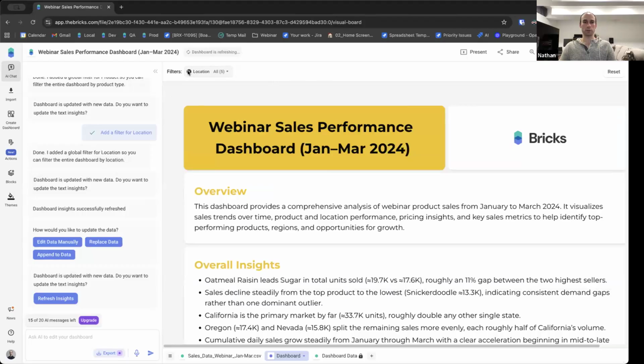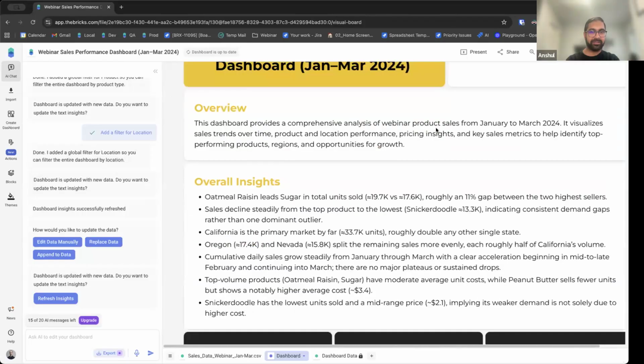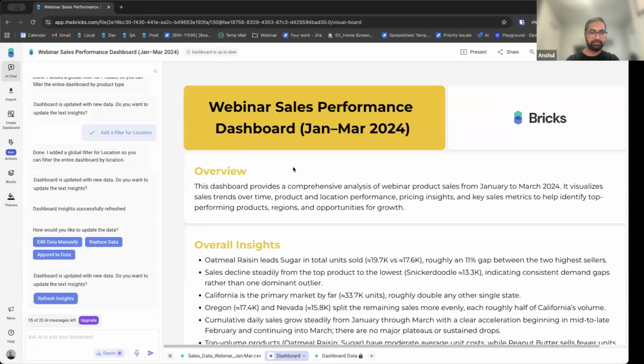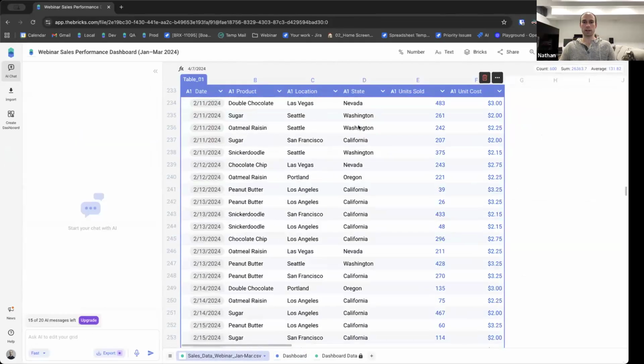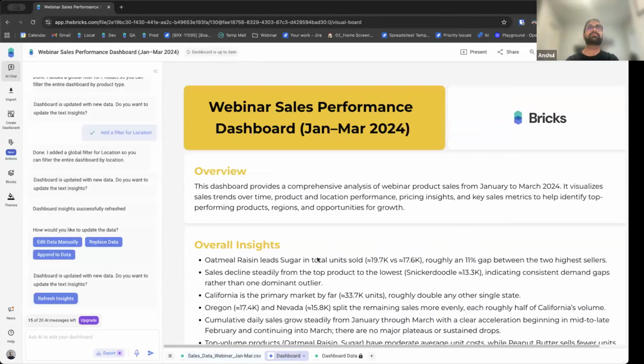Let me just get rid of these filters for a second so we have the base dashboard. So we've got all these changes that we just made to this dashboard. We got the colors, we got our logo. And as you can see in the data, this data is for American locations. But you might have data for one client, data for another client, data for another location. So this is the American data, but I've got data for the UK.